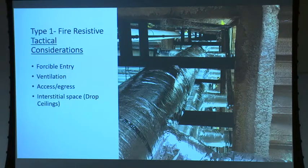You get a fire, we'll say the fire's on 2. It's near this main artery. I've got reports now of smoke on 6, 7, and 8. Well, we're in a fire-resistant building. How did it get there? This is what we need to think about. Stuff like this, the elevator shafts, we do have some pretty good interstitial space or void spaces in these buildings.